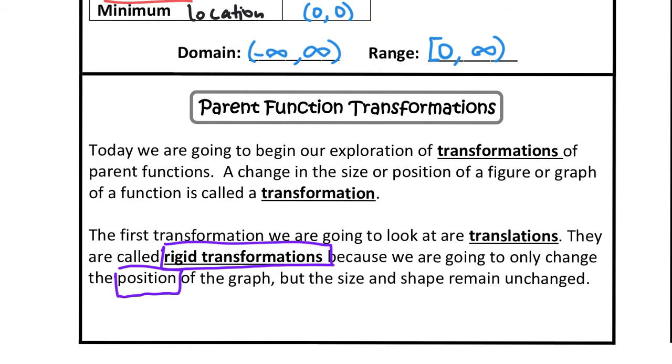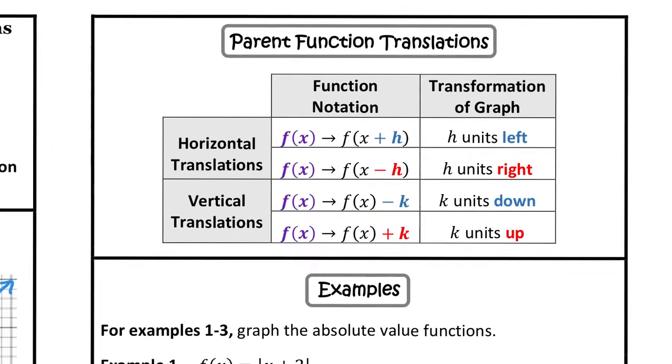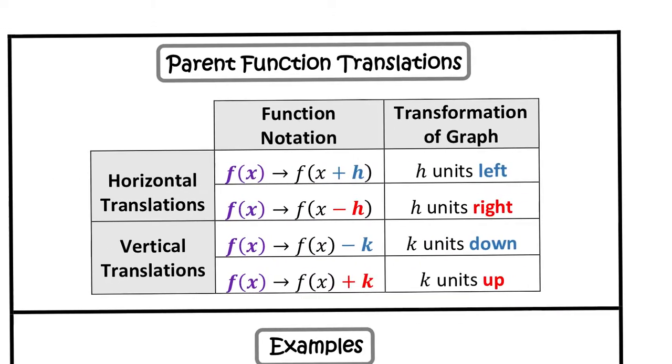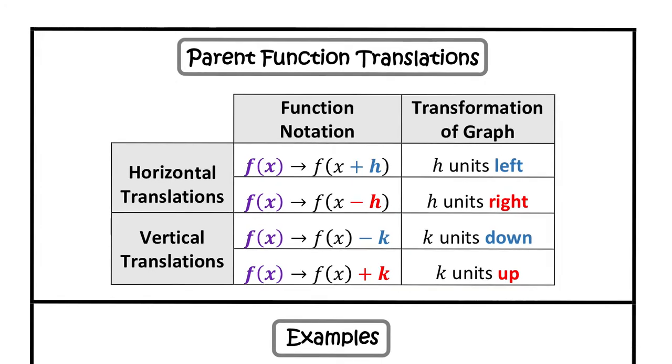All right, let's go over to the next part of the page of the notes. Over here we have this table, and this table breaks down the transformations for us. Let me zoom in a little bit more. There's horizontal movement and vertical movement. We're going to look at different ways that the function can be written. What I want you guys to know is that when you write a function and they're adding or subtracting by a number, notice that this letter h, this number that it's representing, is inside the parentheses, compared to these values over here, which are outside the parentheses.